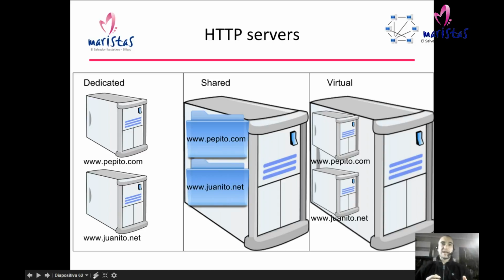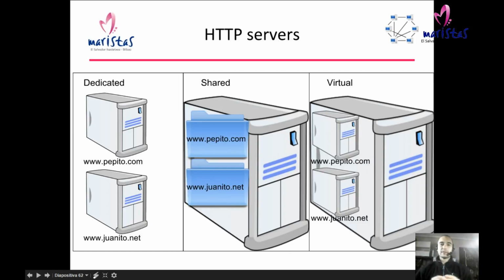Depending on our needs, there are three basic kinds of servers that we can hire, which are the dedicated servers, the shared servers, and the virtual servers. When we hire a dedicated server, we are hiring a full computer, a full physical computer.